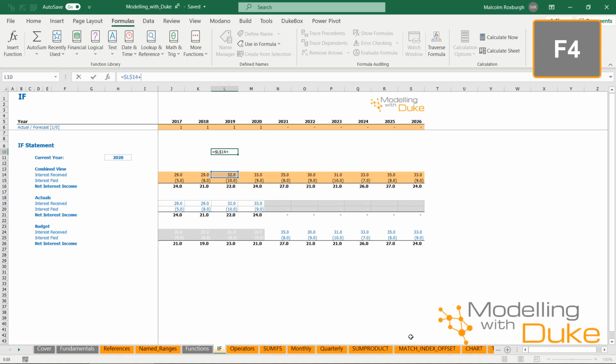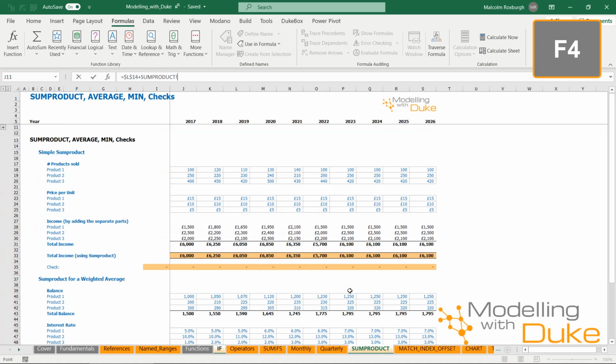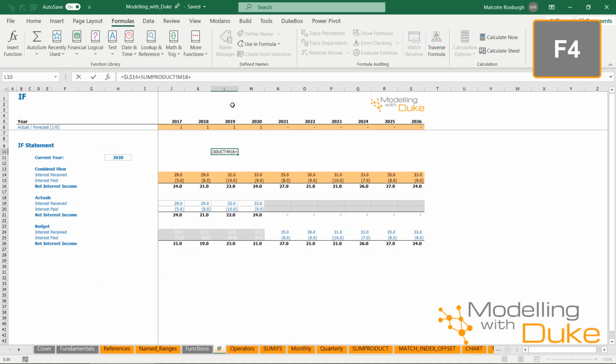If I need to add something from another sheet, I can put in my plus, go and navigate to the other sheet, and then if I press plus again, now I want to continue typing on my original sheet here, but instead of navigating back to it with the mouse or the keyboard, I can just press F4 and it brings me back to the formula I'm typing. I can finish my formula and press enter. Really useful if you've got a big model with lots and lots of sheets. It can just bring you back to the sheet you're writing your formula on.